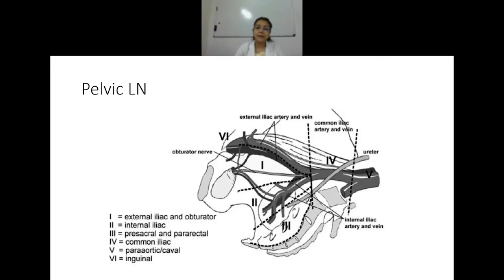When we retract the external iliac artery, we are able to assess the obturator fossa, where we address the obturator group of lymph nodes. For the obturator group, the boundaries are cranially the common iliac artery, medially the paravesical space, ventrally the levator ani, laterally the obturator internus, and caudally the obturator.